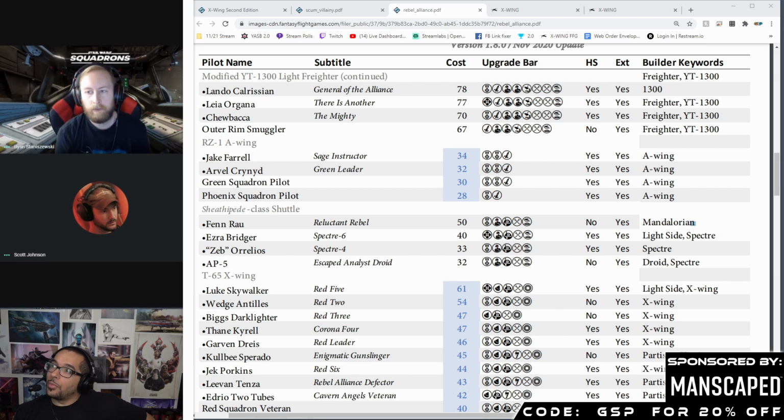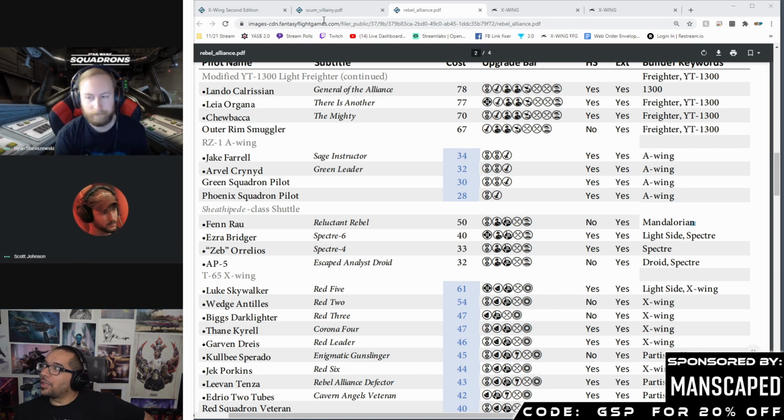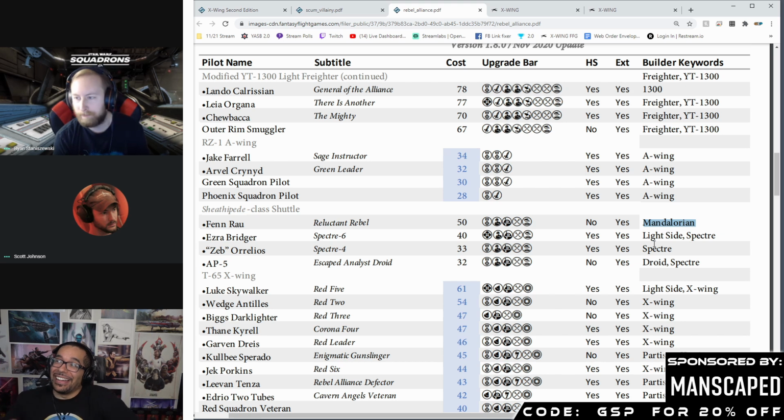You know, we just noticed something real interesting here. I was about to go on to T65s here, but if you take a peek in the Sheathipede, there's something real interesting here. Fen Rao in the Sheathipede. If you look under Builder keywords, there we have a new keyword. Hint, hint. Razor Crest win.